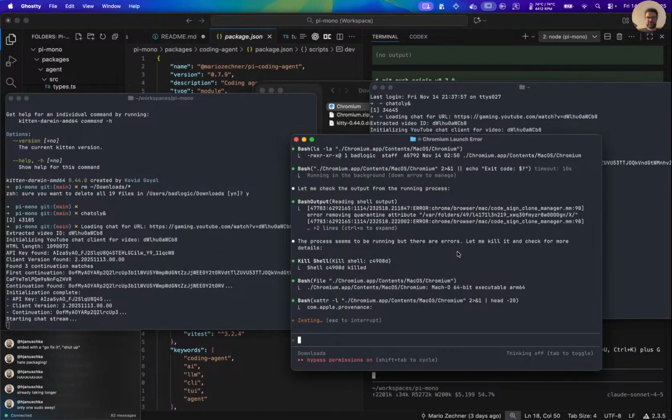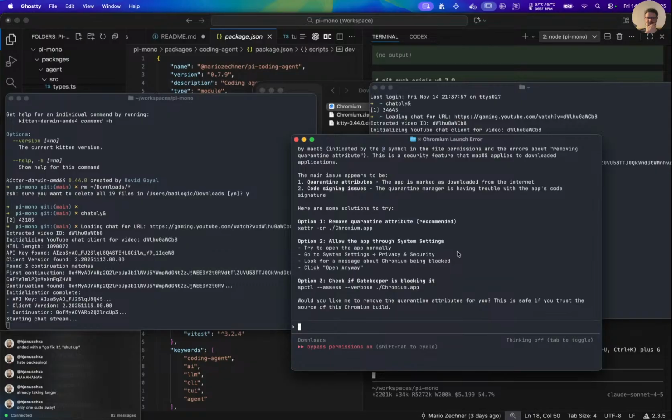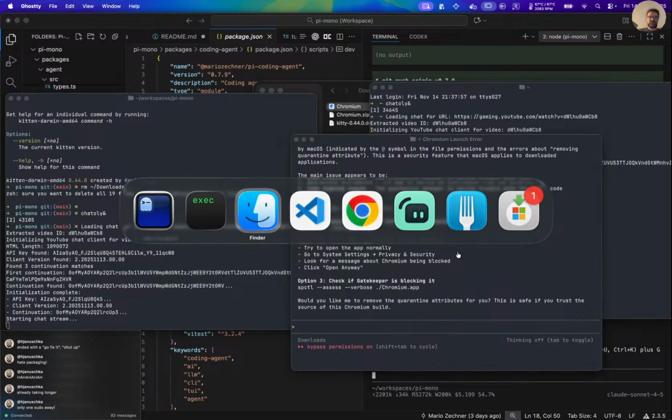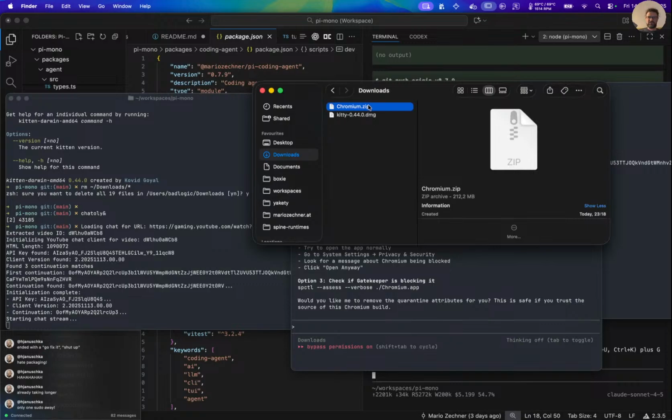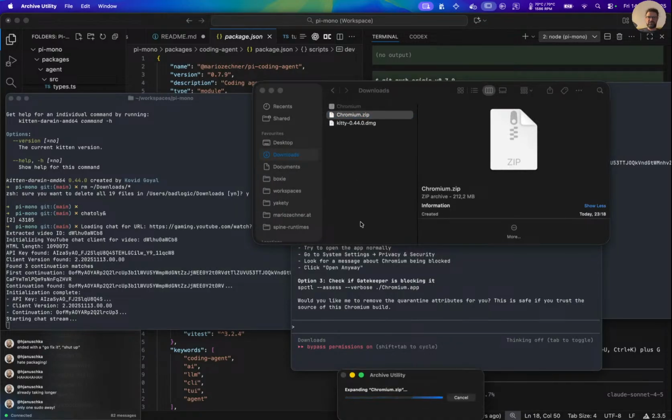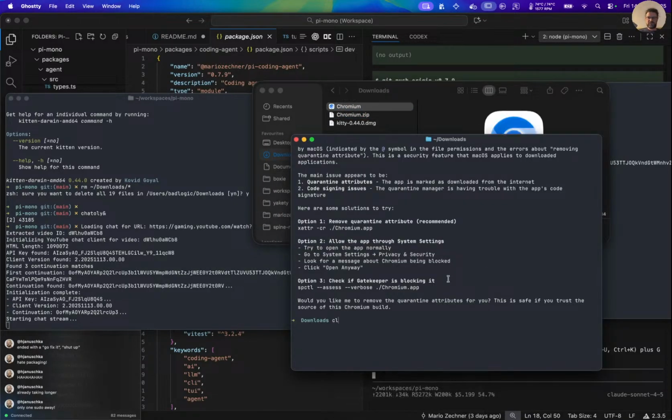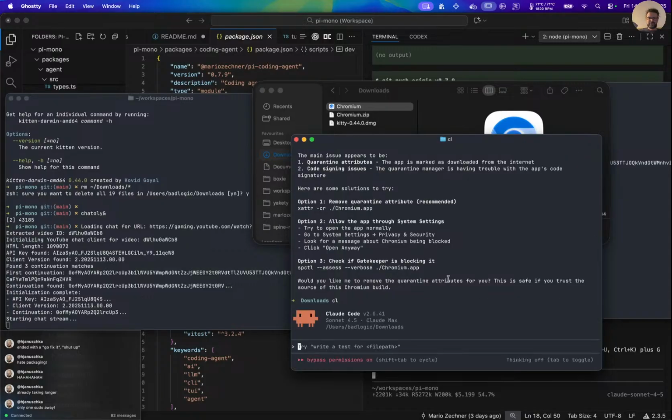Yeah, I think the quarantine seems to be wrong with their errors. Let me kill and check for details. Adding back the quarantine attribute didn't work, so actually this is how we fix it. I just want to test how much faster it is or slower.